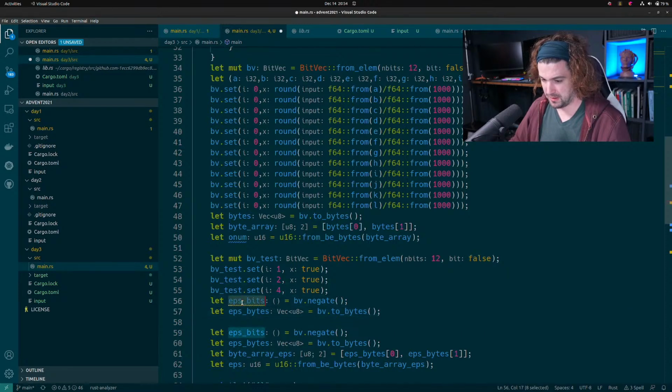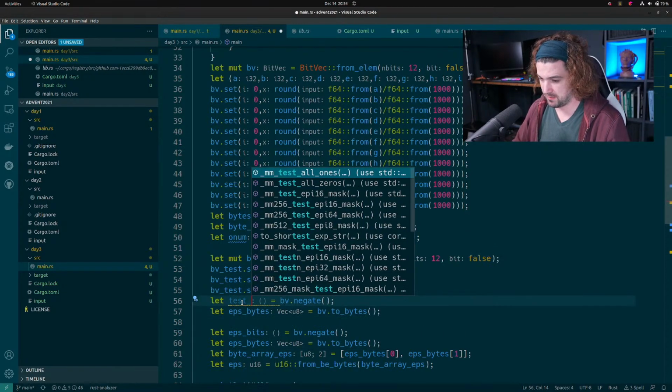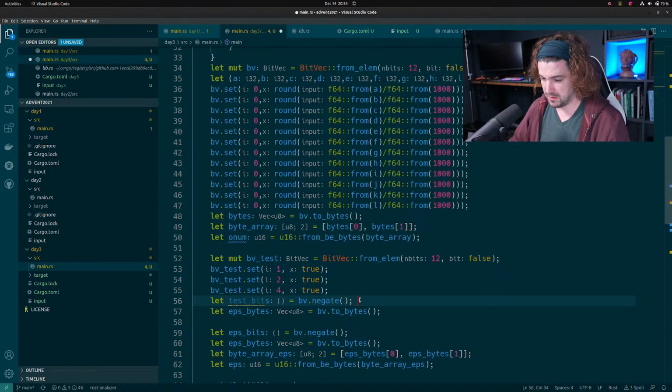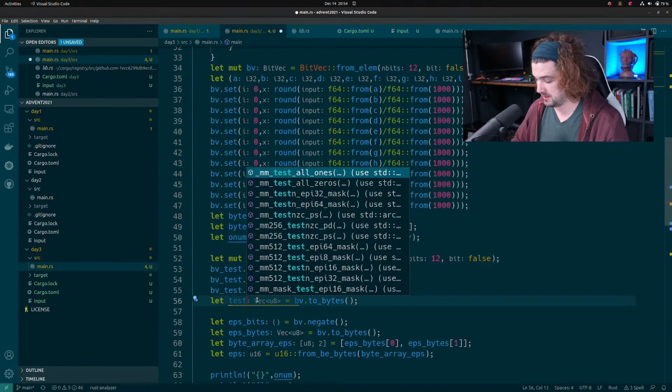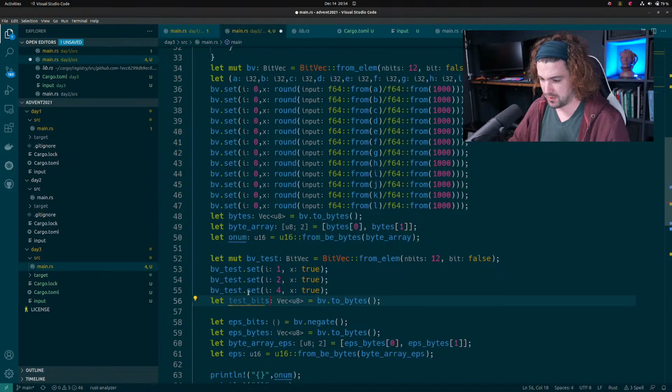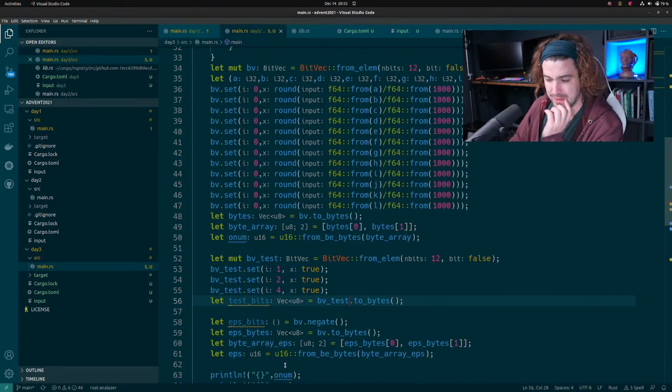So we need test bits. We don't need to call negate on this, so we're just going to delete this. We're going to do test bits, and we're going to do this. 2 bytes, and then our answer is just this right here.